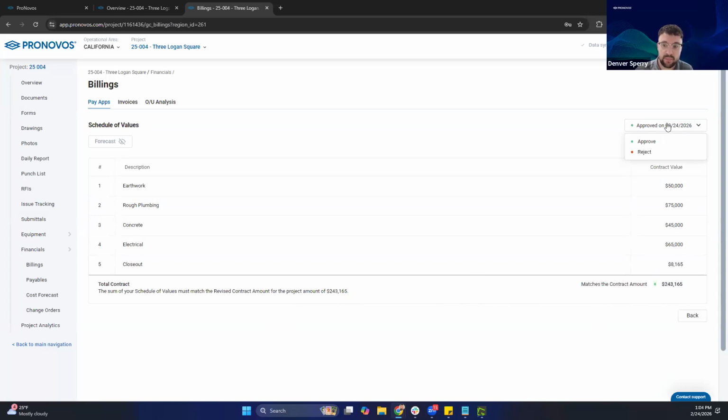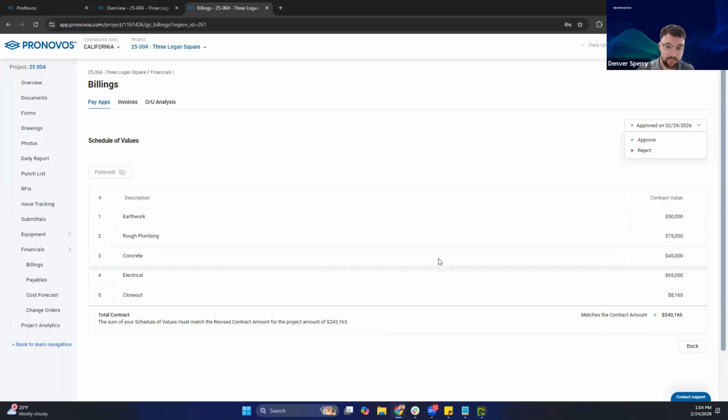The first step is submitting, so there's a submit button down here. Click it, so that if I want to have an approval process, I can submit it, and once I approve it, this will be my finalized schedule values for this job. So, just getting the line items in here and making sure it gets approved.